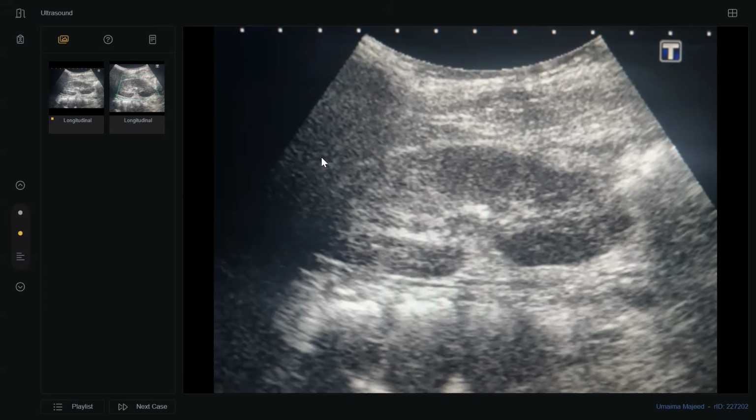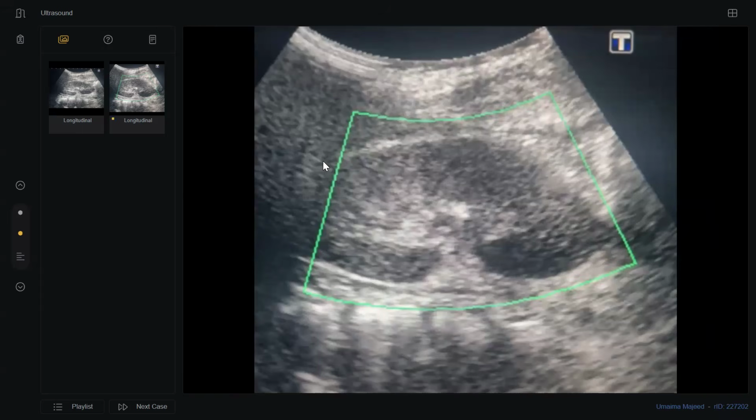Yes, this is the color imaging. On color Doppler, there is no increased vascularity seen. Again, please, what happened here? On color Doppler imaging, there is no vascularity. So, in altered renal parenchymal echogenicity appearing very hypoechoic with absent color Doppler signal, I am concerned about renal infarction. I'll urgently advise CT.